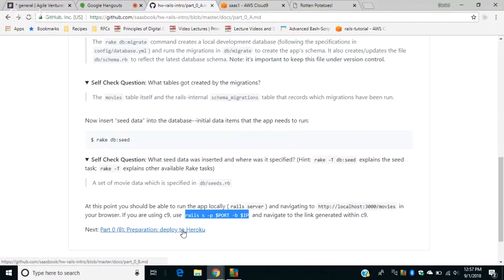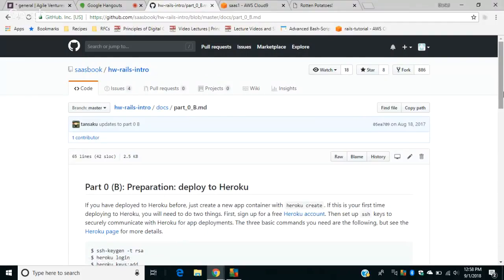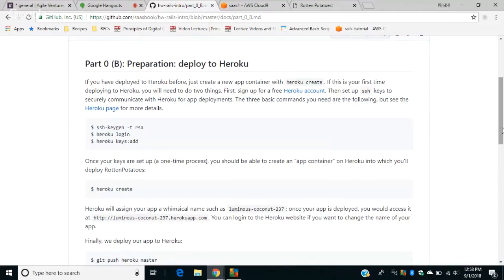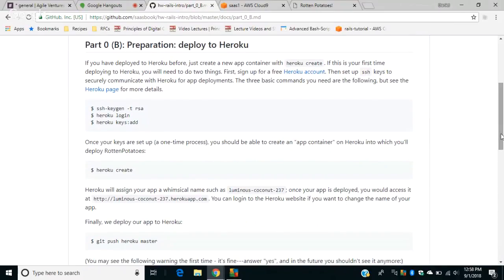And next is part 0B. Preparation to deploy to Heroku. Okay.